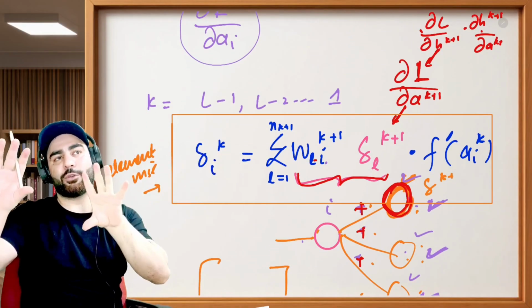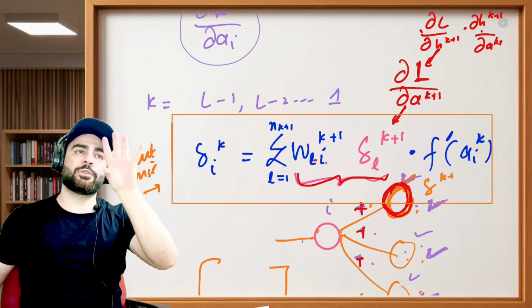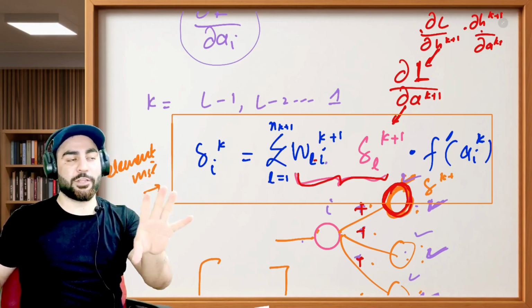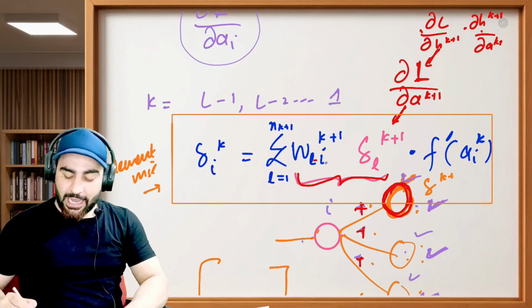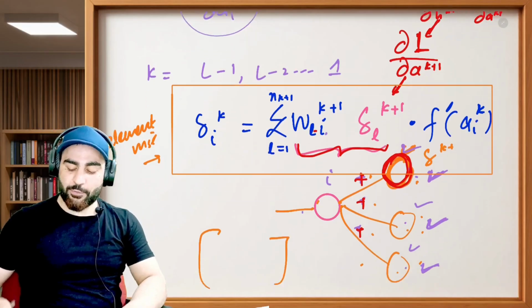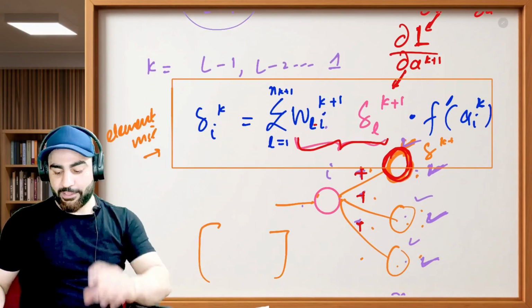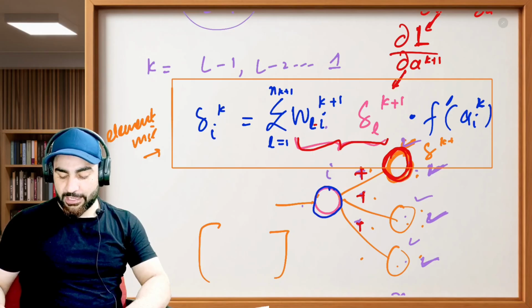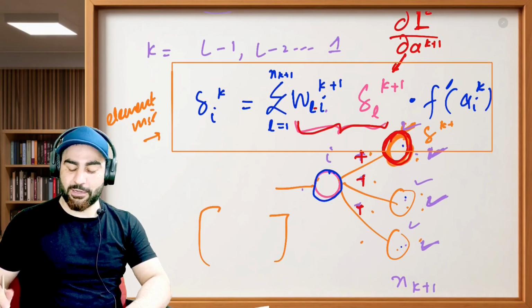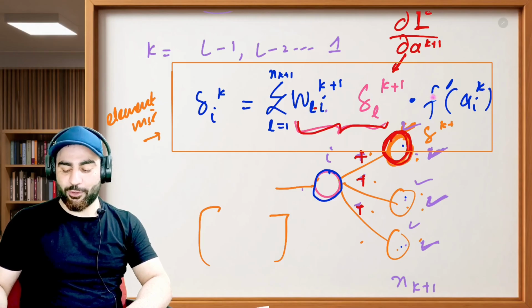Why do I want to compute the error at all the layers? Because I want to compute the derivative of loss with respect to weights and biases. Again, I introduced this notation, delta ik. You have to do it for one element, so this is for one neuron. It is connected to multiple neurons, so you sum these things up. That's what we added, and then you also had the activation over here.